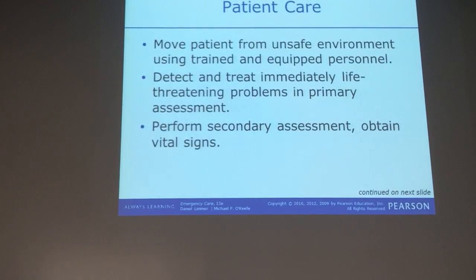We have to move the patient from the unsafe area. That may be the first thing that has to happen. We have to get the area safe or remove the patient from the unsafe area if we're trained and able to do so. If not, we have to wait for people that are trained and able to do so. Then we're going to work through our ABCs. We're going to detect and treat life threats, all right? So they're going to have an airway problem or a breathing problem, pretty much guaranteed with an inhalation injury. So are they breathing? Is their airway open? If not, we're going to have to fix those things.